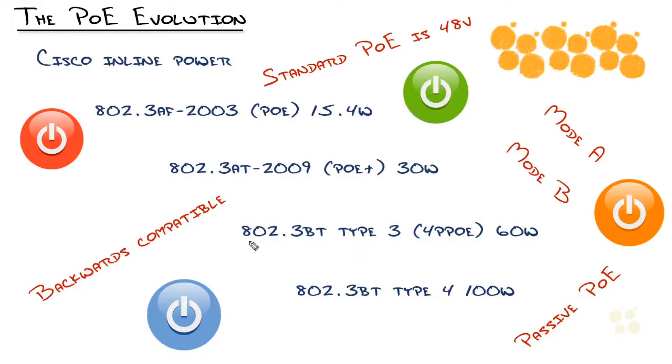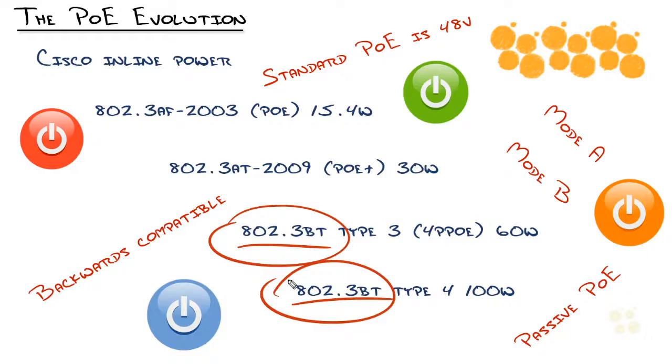So all in all, in 2018, we started seeing 802.3 BT coming out. Now, it's still the beginning of 2020, and we haven't seen that many devices that require this kind of stuff. But when you're up to 60 watts and 100 watts, you're now at the point where you can start powering real computers through a switch port. Keep in mind that it sounds great, let's just get rid of plugs everywhere and power everything through the switch. But the power supply that you need to power those kinds of devices is just massive. So you're no longer talking about a lot of the stackable switches being able to power a whole bunch of devices, because it eats up all the power that power supply can generate in a couple of devices.